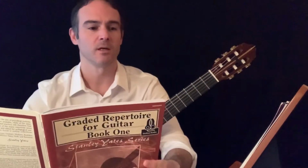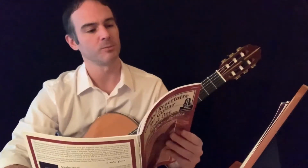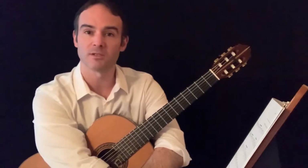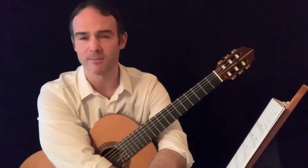Hello, we're going to be discussing a piece, the first dance of two dances from Baroque Spain, which is the Gaitas, from the Graded Repertoire for Guitar Book 1, Stanley Yates. He arranged this piece, but originally it was by Lucas de Ribayez. And if I'm pronouncing that last name incorrectly, please let me know.